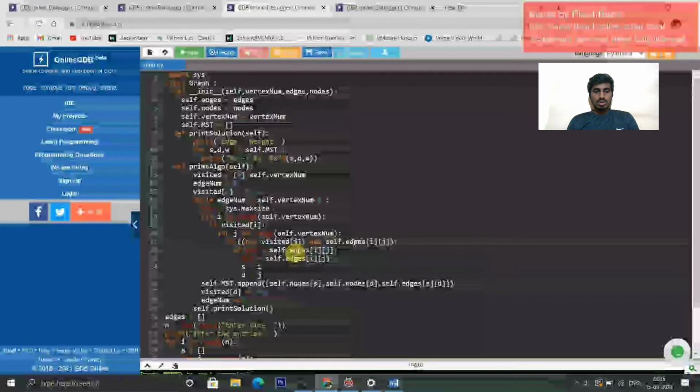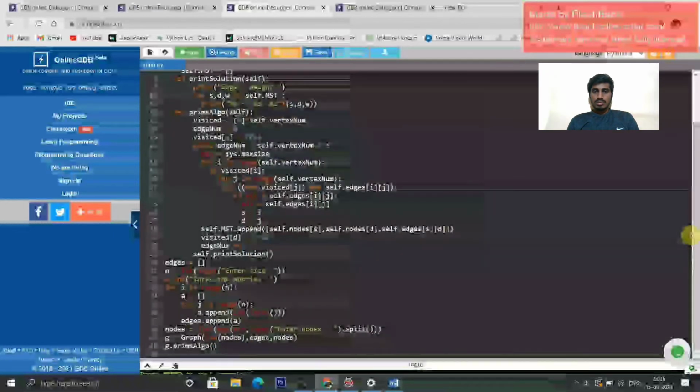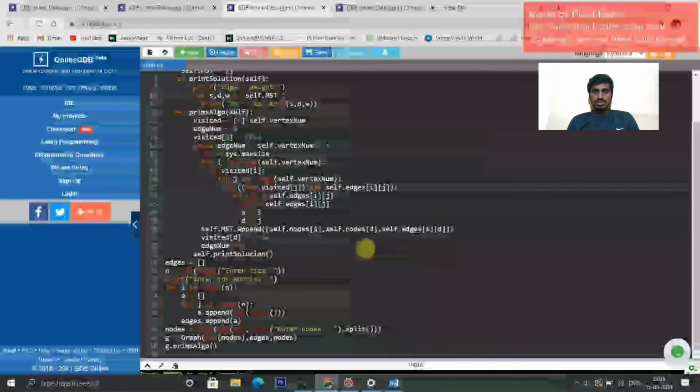And here is def prims algorithm. The main thing here is that we're checking with the edges. First we initialize visited equal to 0 times self dot vertex num, and edge num equals 0. Then we define visited 0 equal to true.